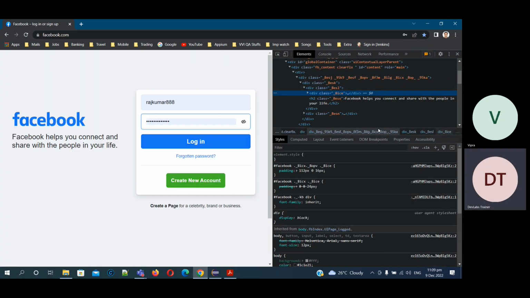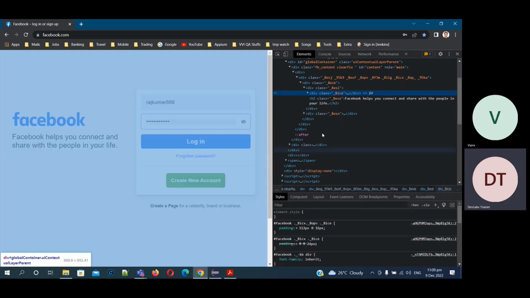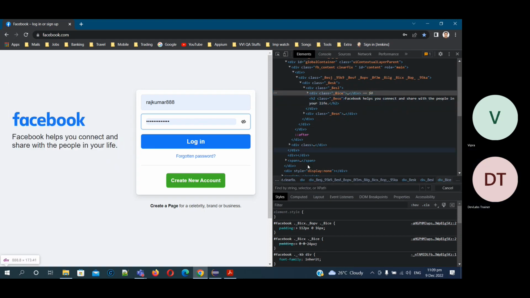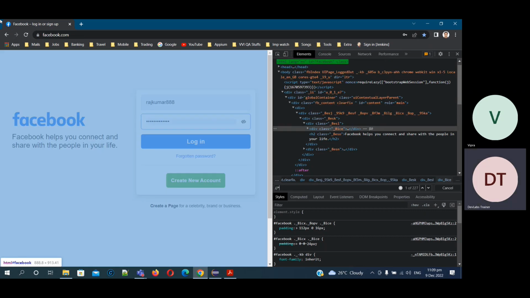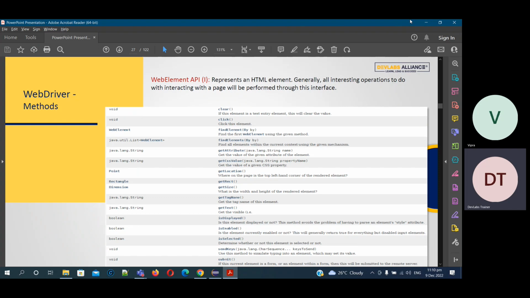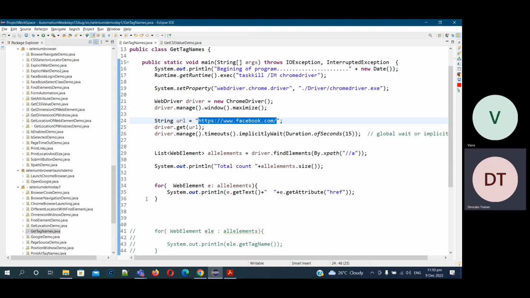And if I want to know how many web elements are there, what you have to do is use a shortcut. Just press Control F, and it will give you the search here, and you just put a double slash and a star. So it means it will count all the web elements. Based on the web elements, you can print how many tags are there and what tags there are. So what you can do here, you can come here and update here.